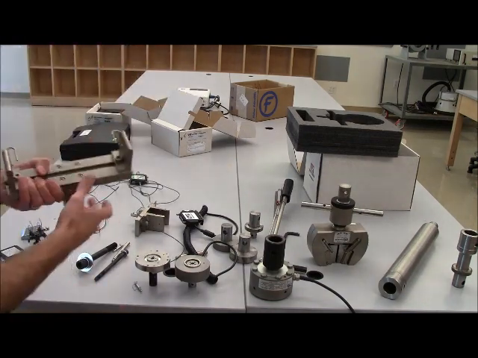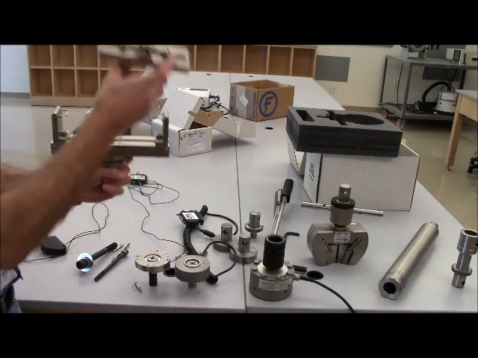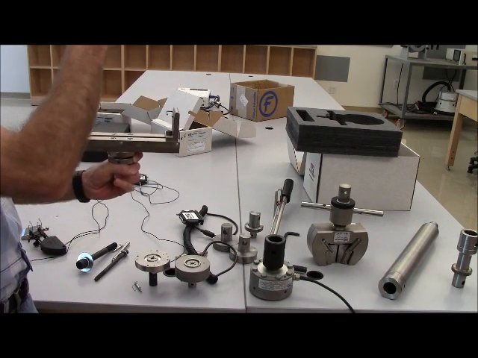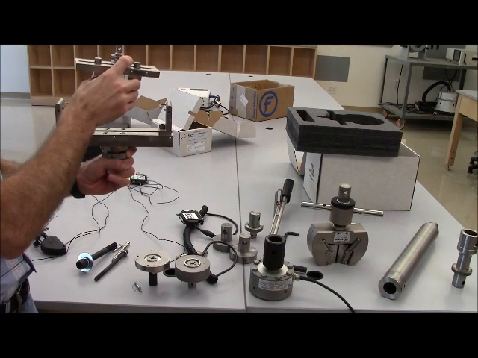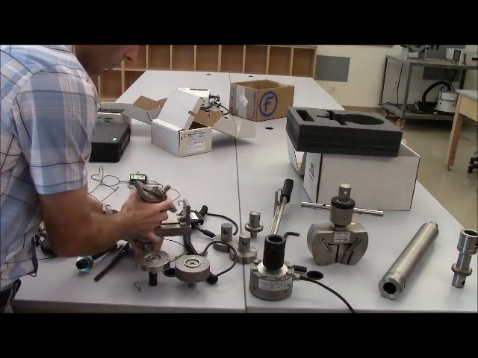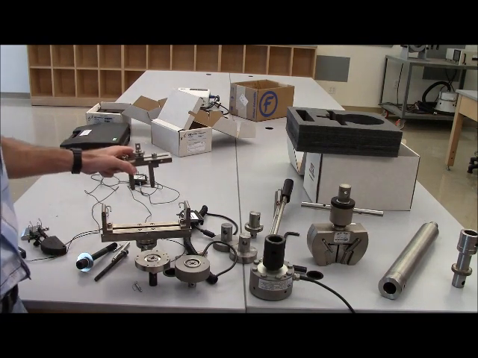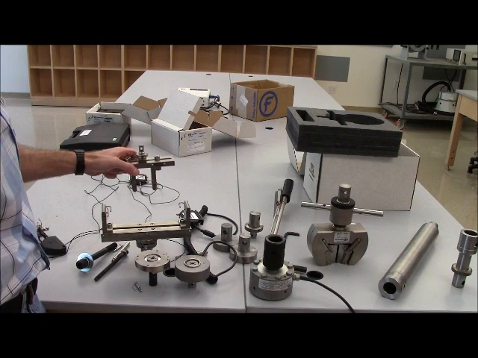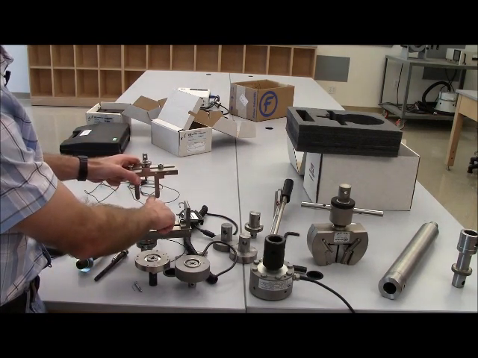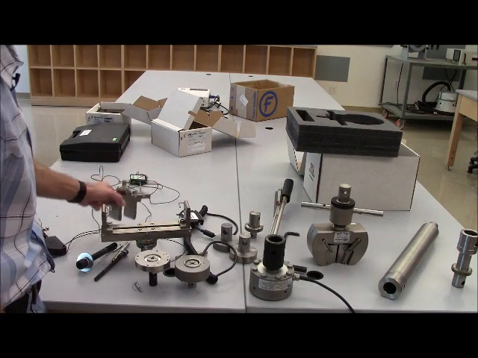For the four-point bend test, we have a bottom support and a top support. Your specimen would be laid across the bottom support and the top support would come in to do a four-point bend test. The nice thing about a four-point bend test is that if you were to look at the shear and bending moment diagrams, on the bending moment diagram, you would notice that when this comes down on the specimen, in the area between here, the bending moment is constant, and so that has some advantages to it.